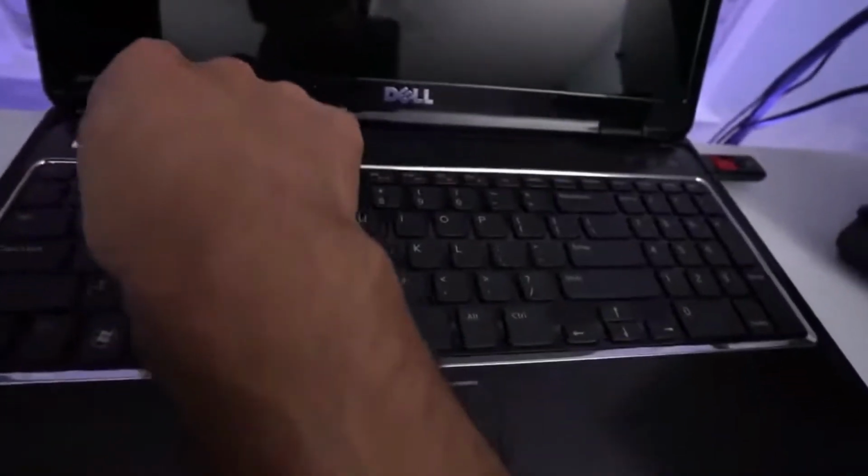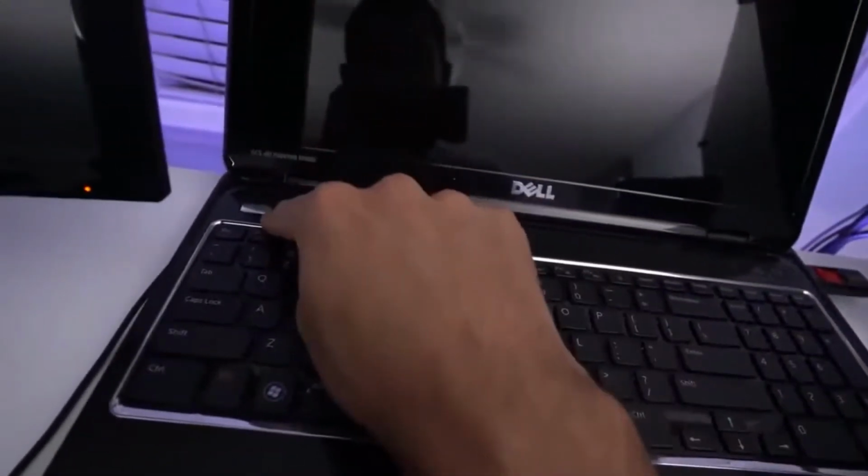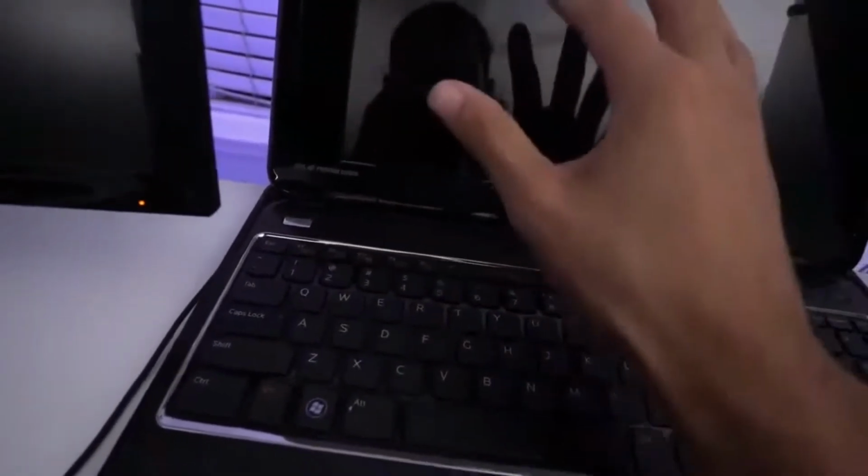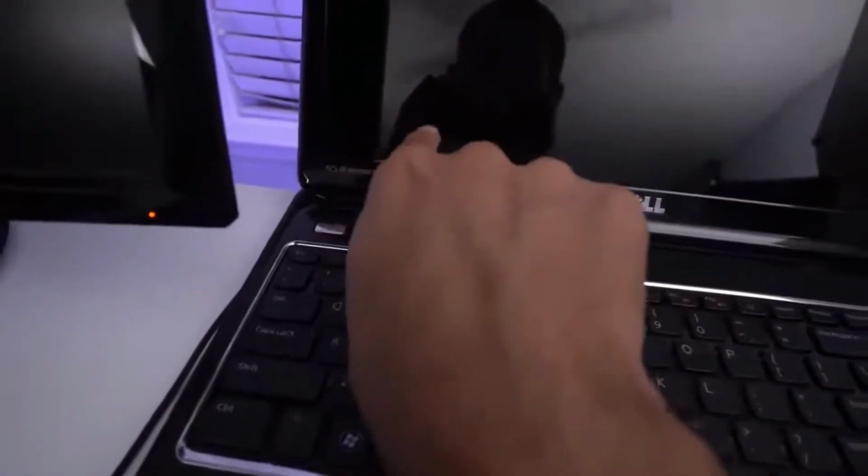So we're gonna turn off our laptop. We have one USB port right here. And I don't think that turned off our laptop. Laptops are funny. I think a lot of laptops, when you press the power button, it'll just put it to sleep instead of shutting it down. So just make sure your laptop is turned off. You could always go to Windows and then shut down manually. But our laptop's off now, so I'm gonna turn it on.